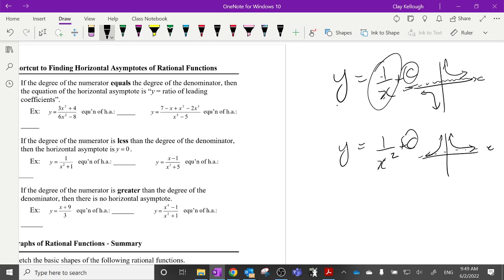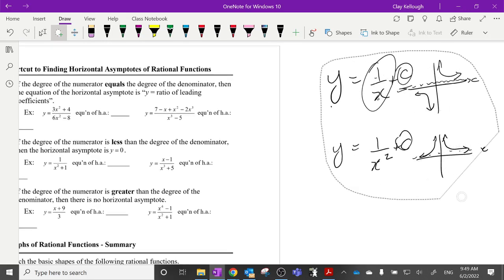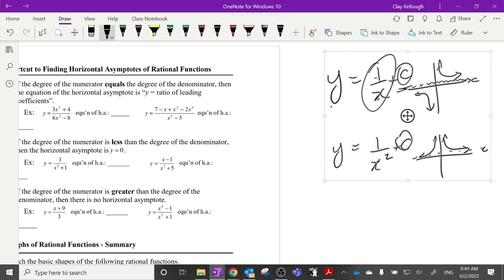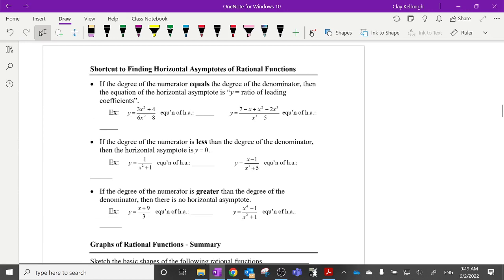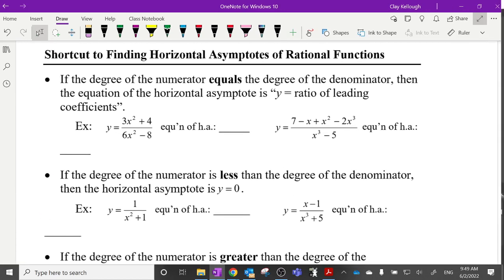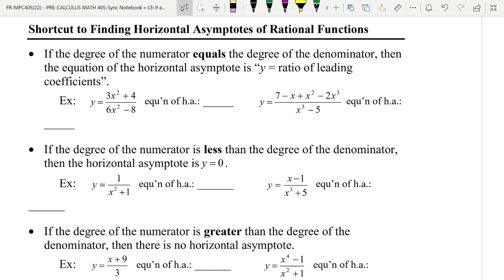So that's why we did long dividing. I've got good news for you: I've got a shortcut for that. If you take a look at the top of the page here, notice that if I were to divide this denominator into this numerator, I'd end up with how many 6's go into 3, which is a half. So the constant part of my answer would be a half, and my horizontal asymptote will be a half.